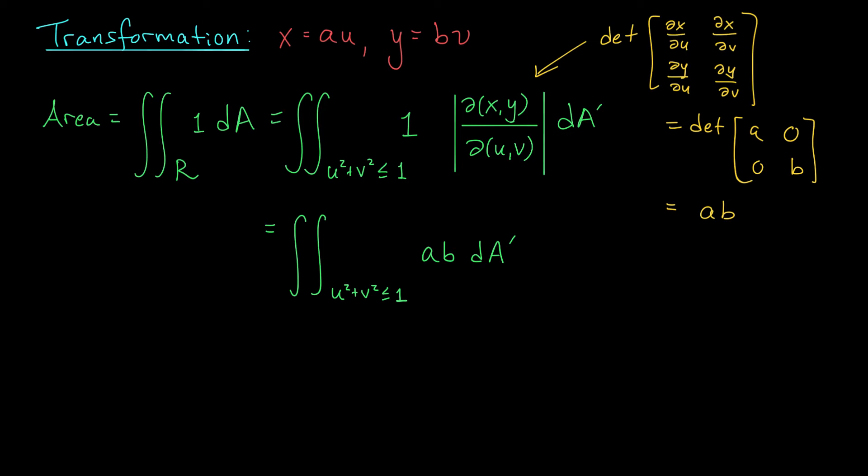Okay, we're now faced with the task of evaluating this double integral over the inside of our unit circle. I mentioned that polar coordinates would help, right? So let's convert this into an integral involving rhos and phis. Since we're integrating over the entire inside of the unit circle, phi is going to go all the way around, from zero to two pi. Rho, on the other hand, is going to extend from the center of the circle all the way out to the boundary. Rho is going to go from zero to one.